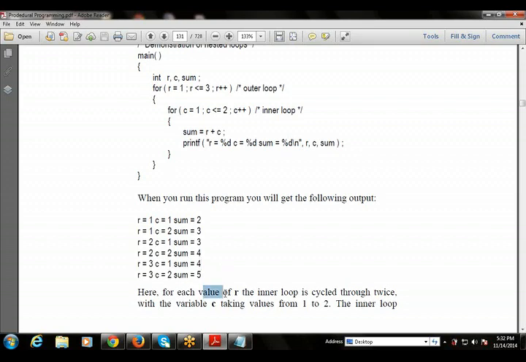Here, for each value of R, the inner loop is cycled through twice, with the variable C taking values from 1 to 2. That is, C takes only 2 values, either 1 or 2, so it executes only for 2 iterations.